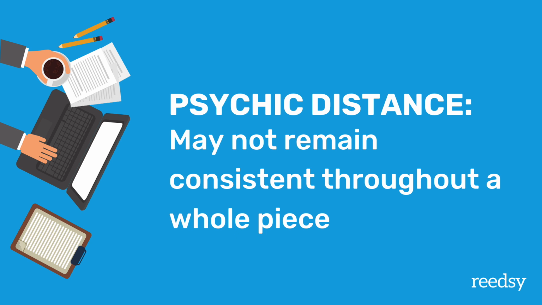First of all is that it might not remain consistent throughout an entire piece. Although pieces will generally have a general level of consistency, a certain piece might have a closer psychic distance or a farther psychic distance. Not every single paragraph or every single sentence is going to be at that exact same point. By nature, a more subjective line is going to be closer than a line that is more objective. So you don't want there to be drastic shifts in psychic distance or ones that don't make sense with what you've set up. Especially in third person, it's pretty natural to have some subtle shifts in psychic distance.